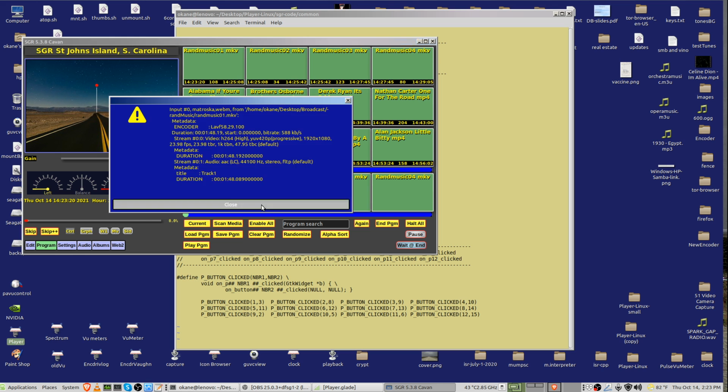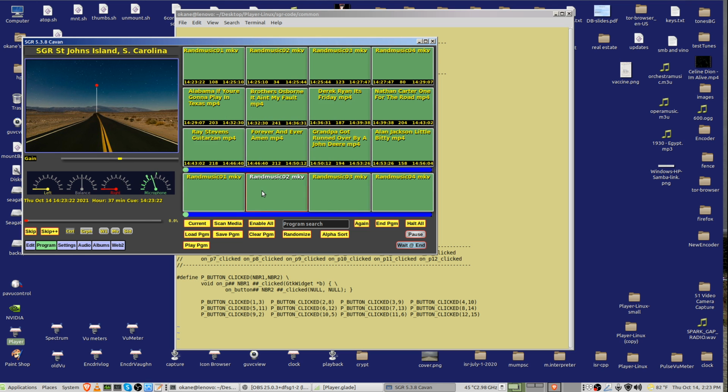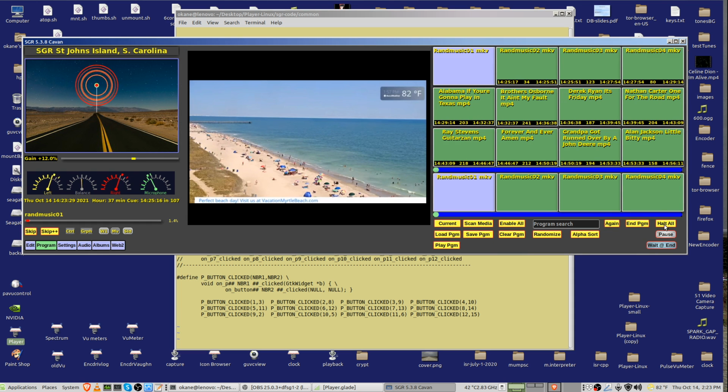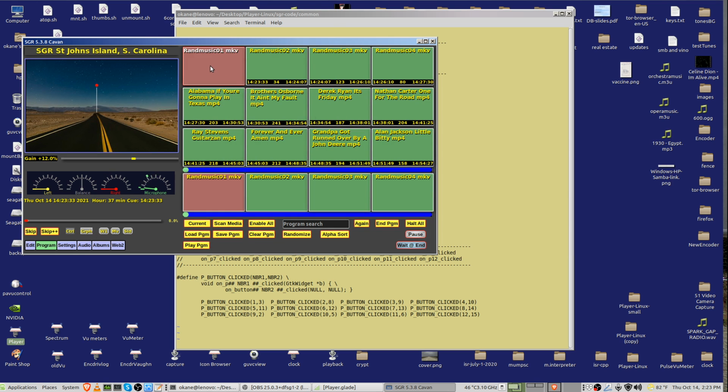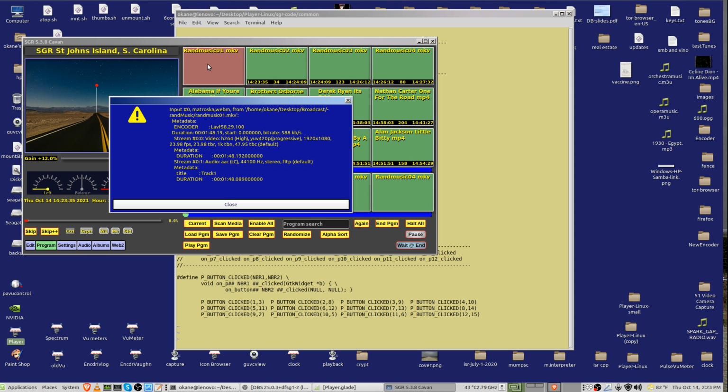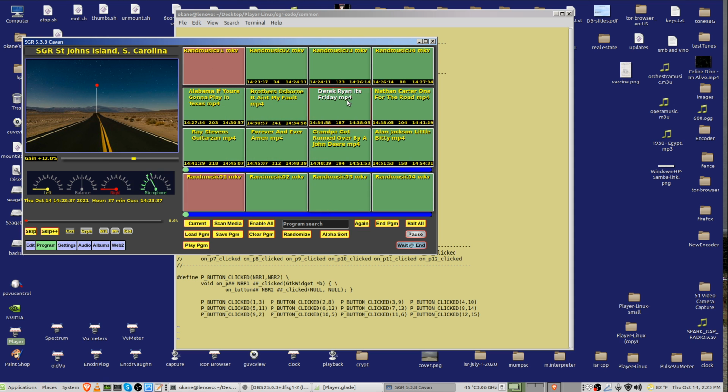All right, so we recognize two types of clicks. The left click, which causes it to play like that, and I don't really want to hear it, so get rid of that. So that is the left button. If I click the right button, you see the metadata. All right, so how does that happen?